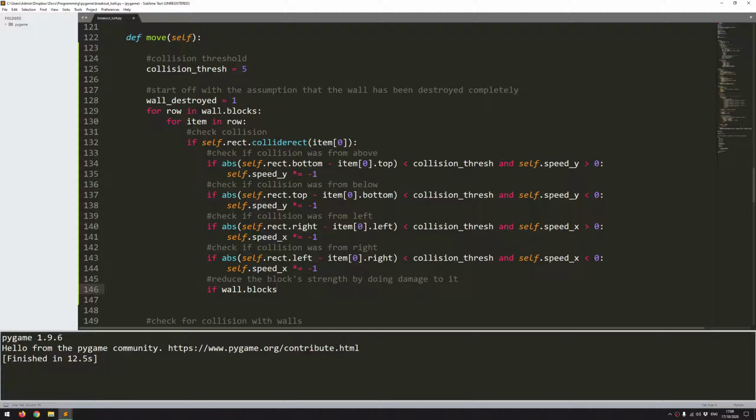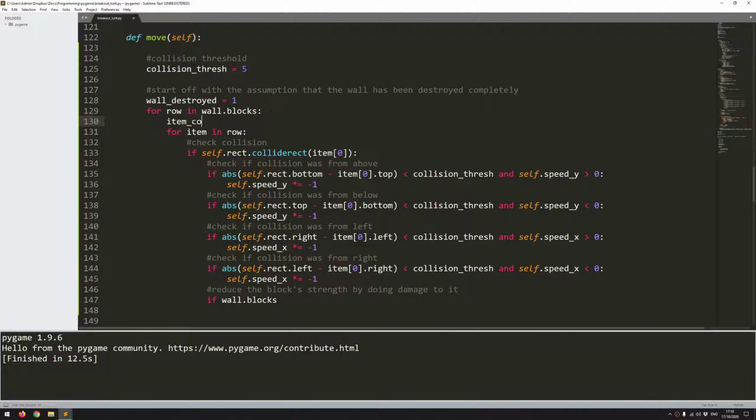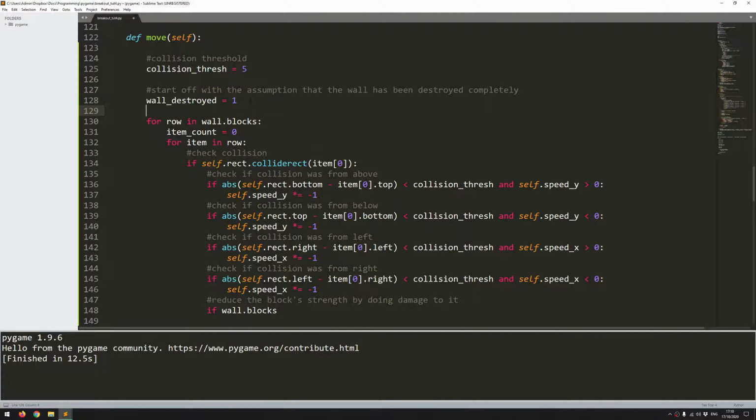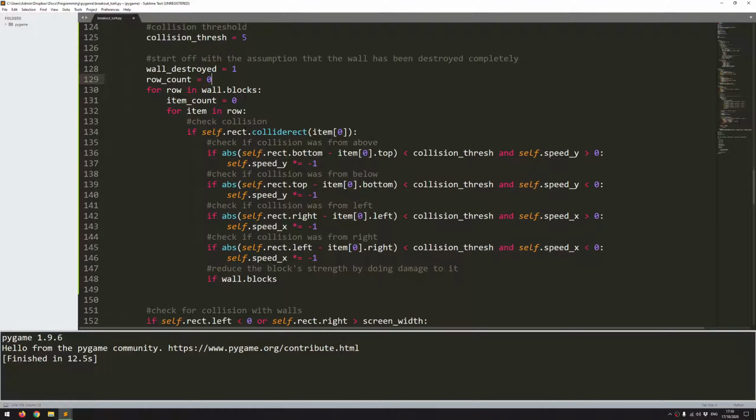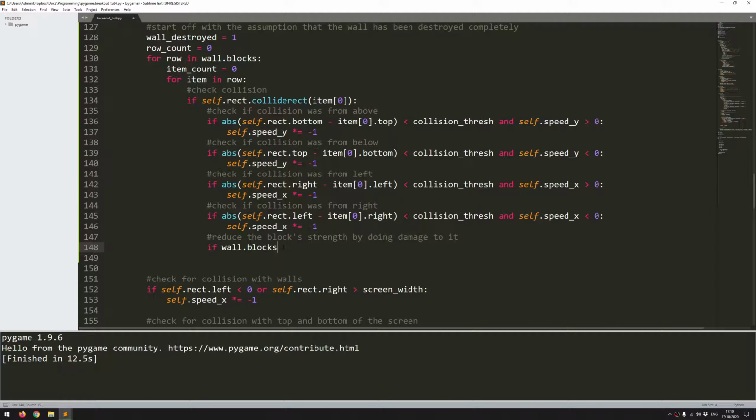For row in wall blocks, I will add an item counter. I'll reset that to 0 to start with. And above here, I will add a row counter. I'll set that off as 0 as well. So now I can check, using these two counters, the index of that particular block.